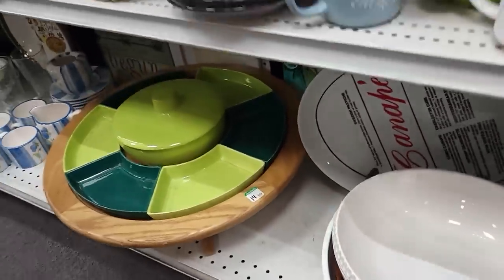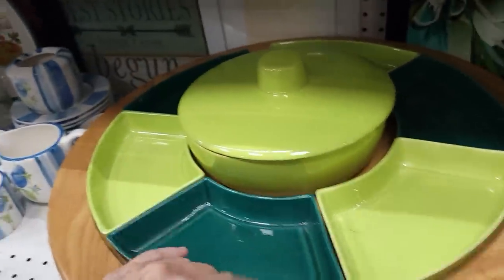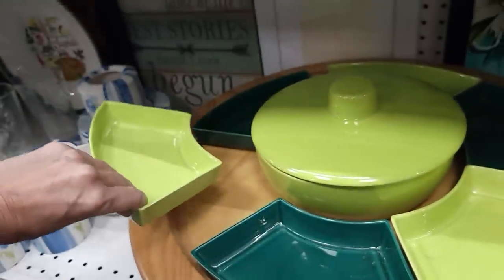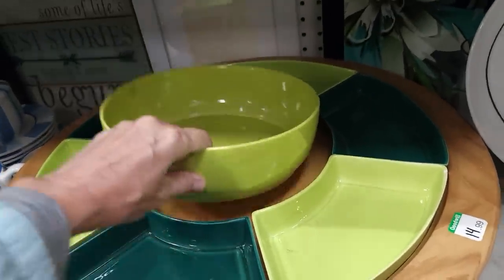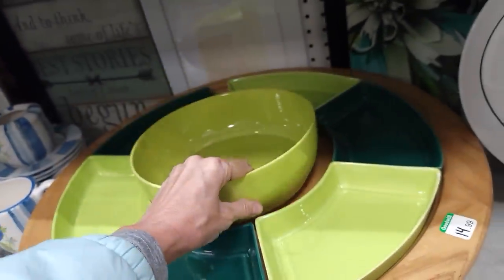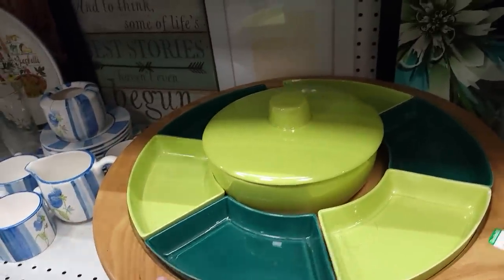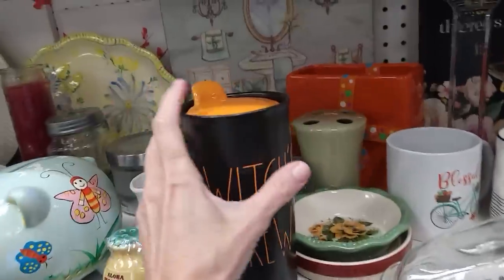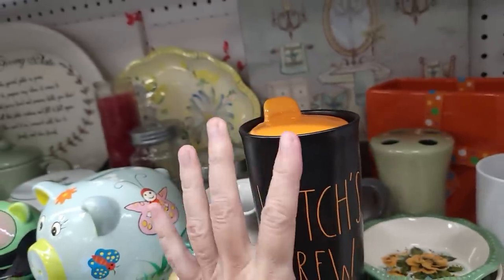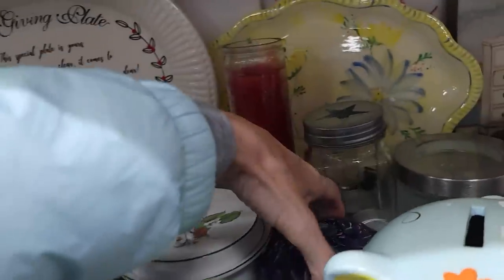the value is. Look at this in the wood base to it. Is it contemporary? I think it is. I don't think it's one of the older ones. Or it could be. Let me see. Let's look on the bottom of the bowl here. Not marked. That's kind of a neat set, but that would take up a lot of room on a table. But great for taco night. Witch's Brew. Ray Dunn. I think a lot of these are sold at like TJ Maxx and such now. So they don't hold a lot of value.